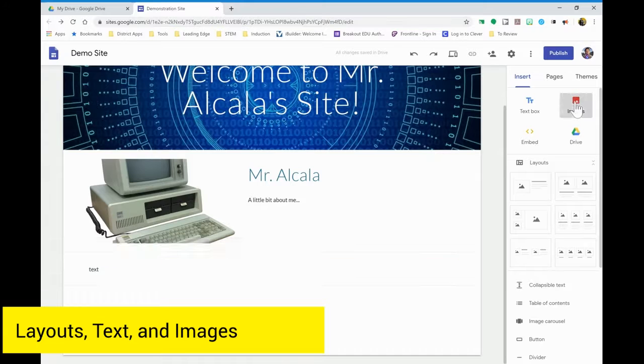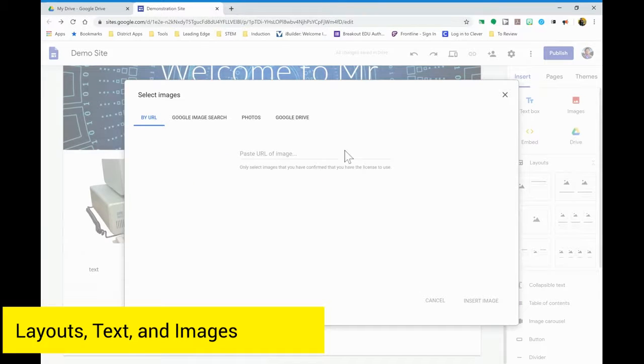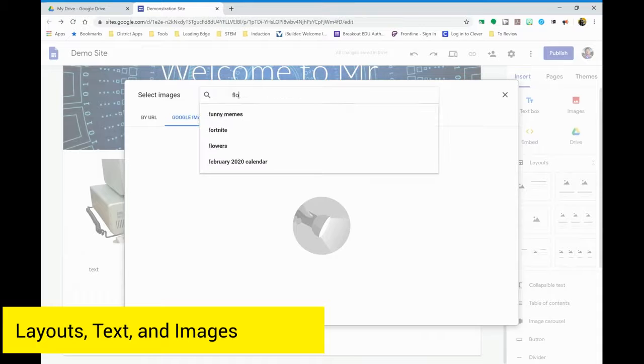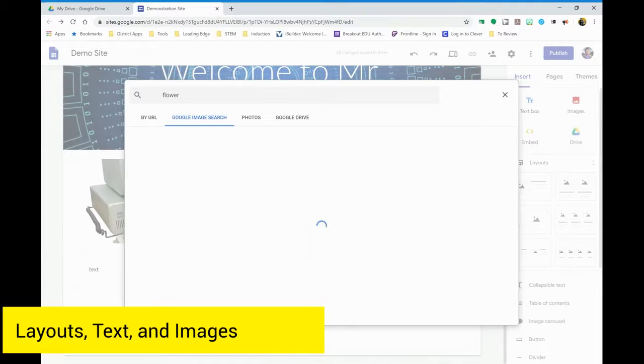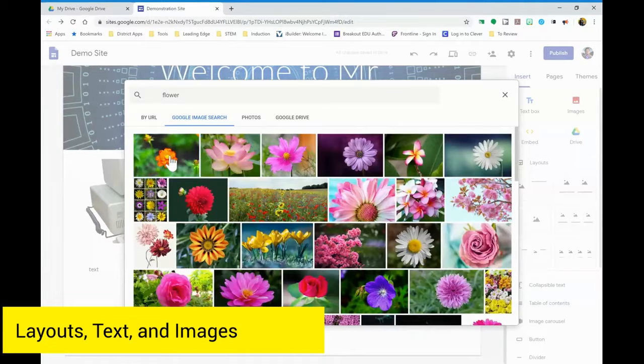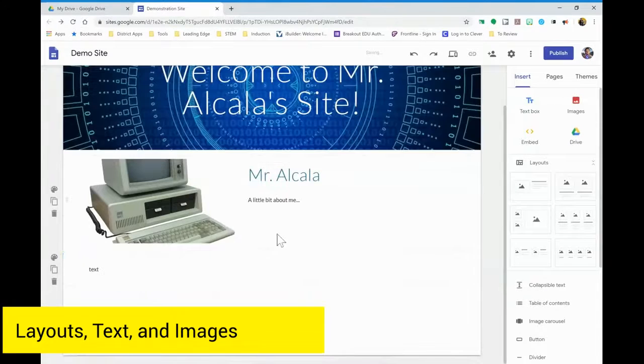And then if I click images, this is where I can drop an image. So I could either upload one from my desktop, or I can click select and do the same thing. I could do a search. I don't know, let's do flower. This first one, click insert.